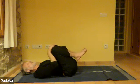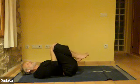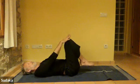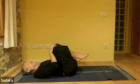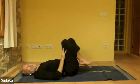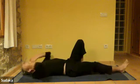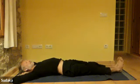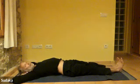Tuning in with your breath, allowing the breath to lead the movement. And then from there, we're going to extend the legs out along the floor. Placing the hands gently behind the back of the head, you can interlace the fingers. Bring the inner legs together, the inner feet together.